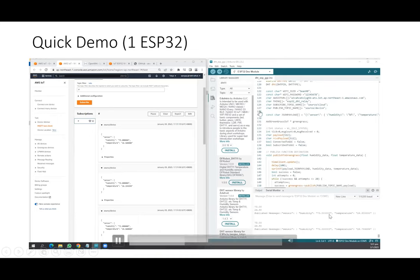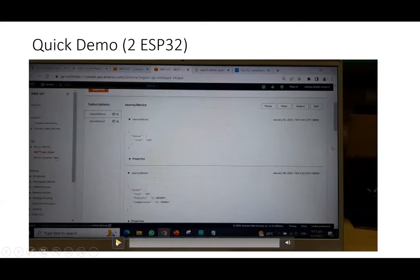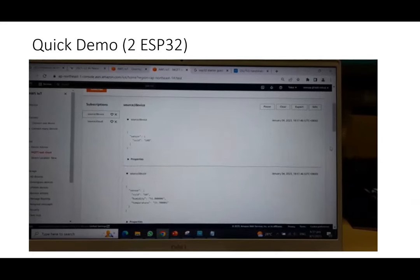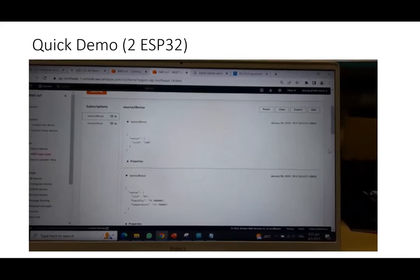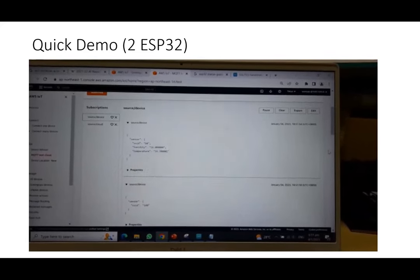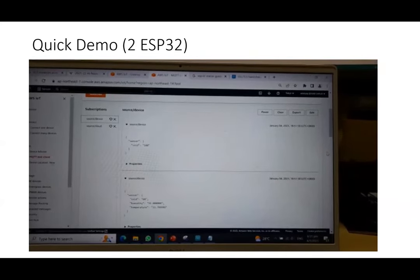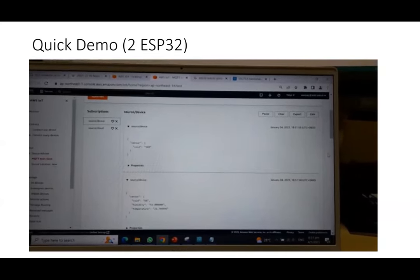Then, if we look at two ESP32, we wanted to see whether we can do multiple devices. It's possible as well. I differentiated the two ESP32 using the SSID. One of them has an SSID of 64, and the other has an SSID of 1.8.